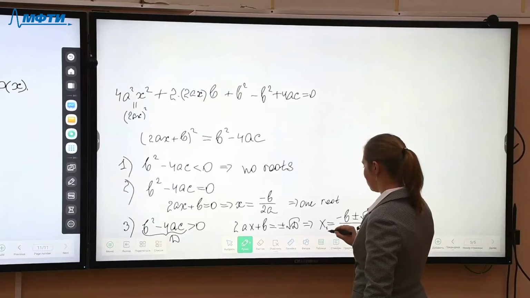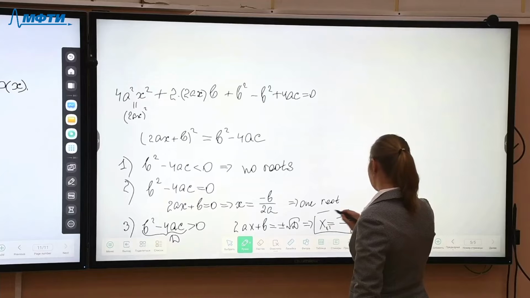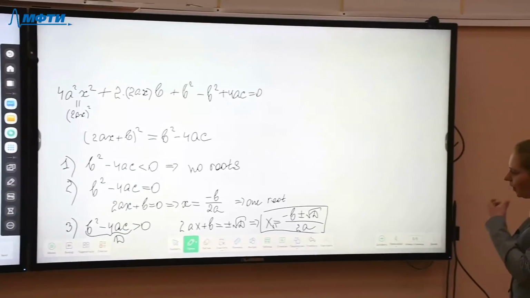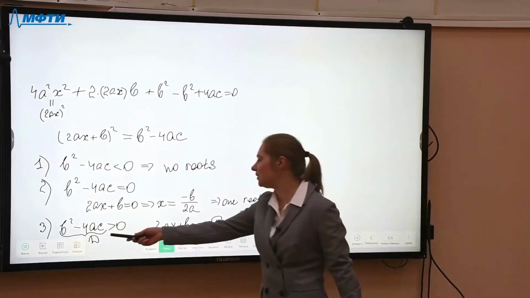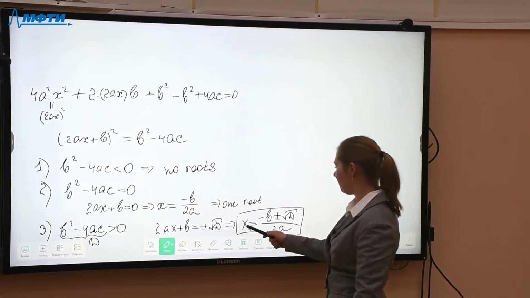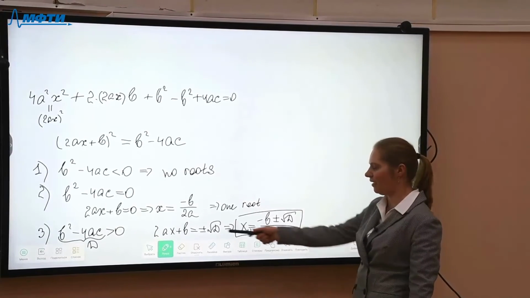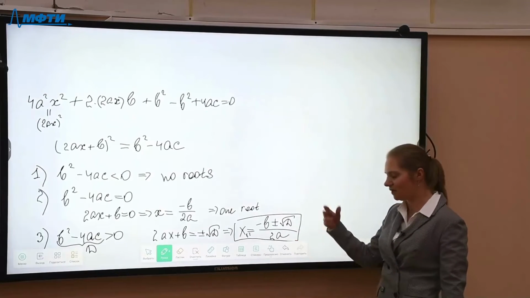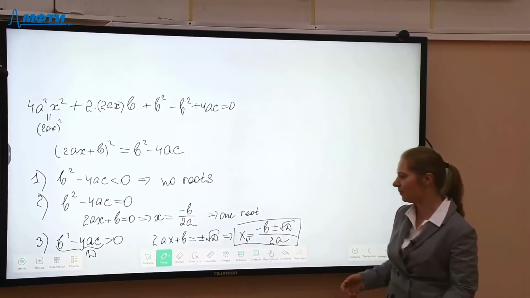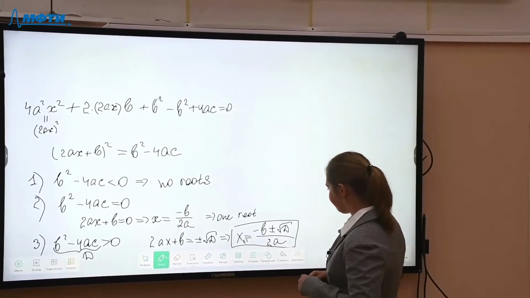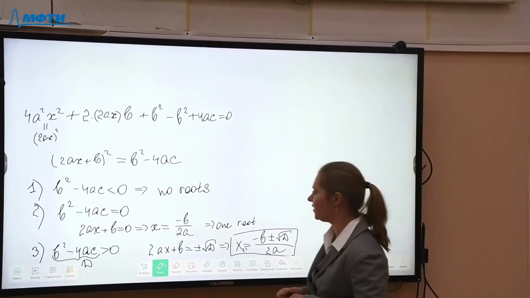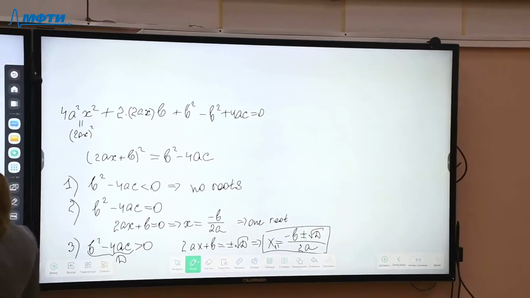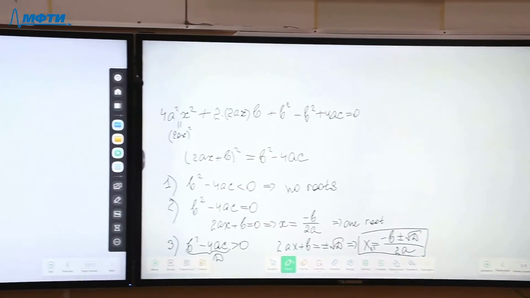Let's say x1 and x2 because we have two solutions of this square equation. By the way, if this expression is equal to 0, we have that x1 and x2 are minus b over 2a, the same. So actually, we can use only this formula and say that sometimes two roots coincide, sometimes not. Okay. And now let's consider the situation when this b is even, so we can say that b is 2k.